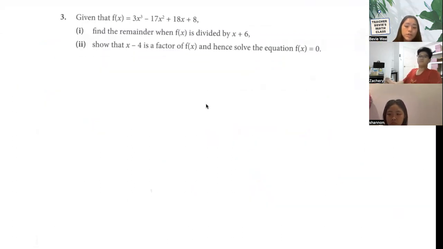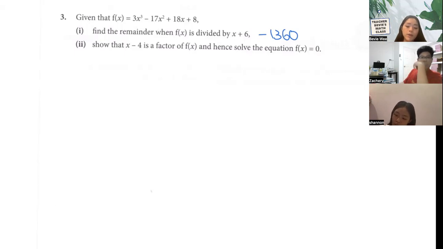Okay, question 3a, I'm just going to verbally run through with you. It's the same thing. Find the remainder when this is divided by x plus 6. So same thing, I'm just going to plug in -6 and find out the remainder. This is by the remainder theorem. Very simple, I'm just going to give you the answer. If you want to try it, you can go back. It's just pressing the calculator. And you realize they like to test you with negatives, because they want to see your brackets. Students, -6 squared, they'll put -36, then it's wrong already.